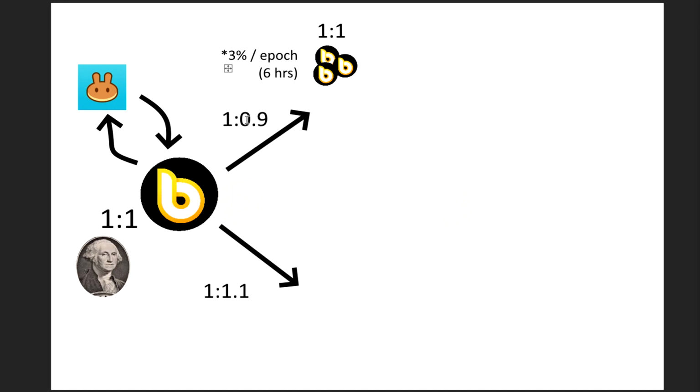Now, this protocol runs on Binance Smart Chain, so gas is a lot cheaper, so it doesn't make it so expensive to mint tokens and so forth. So they will mint some tokens until they get back to 1-to-1. That's the idea of this, minting a bunch of tokens. Now who gets these tokens? I will talk about it after. So let's say the bDAO is worth less, 90 cents, and we want to increase the value of tokens. We need to burn some tokens. But the protocol can't just burn people's tokens. So they have to actually ask people, hey, do you want to burn your tokens for us? So that if you burn the tokens, then the supply will decrease.